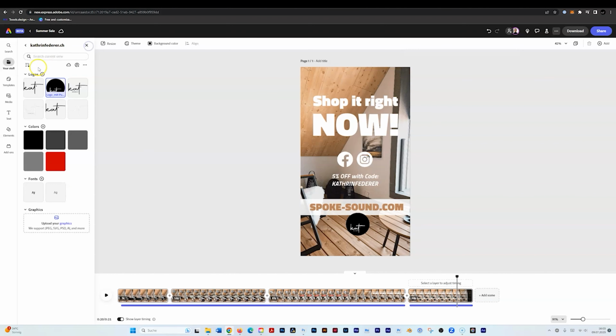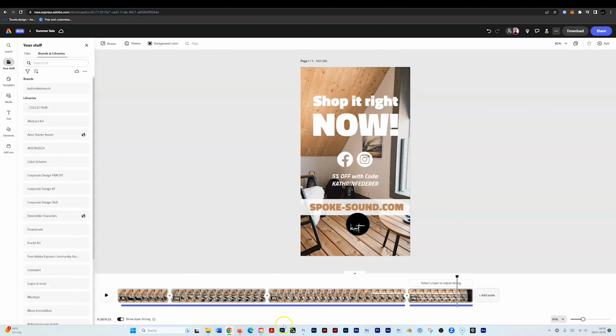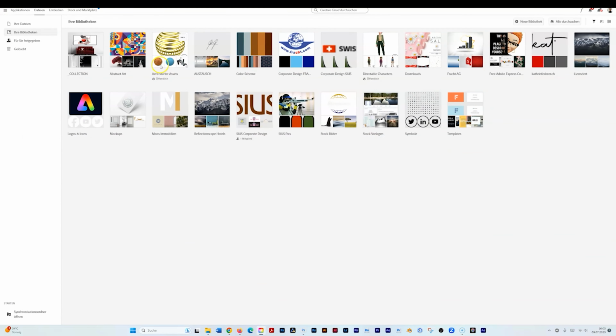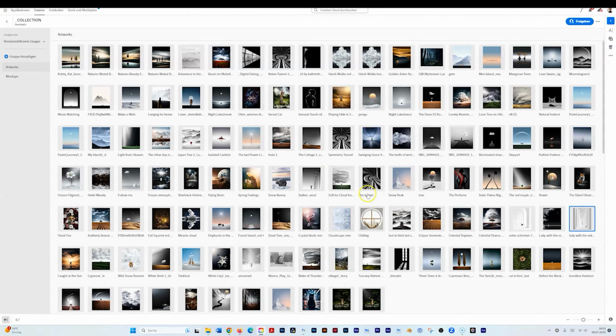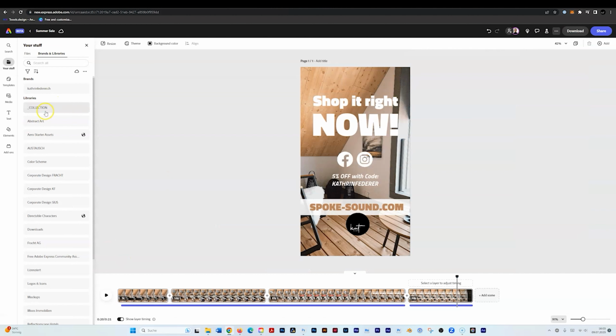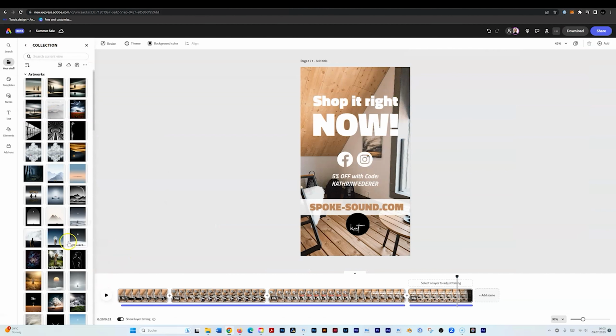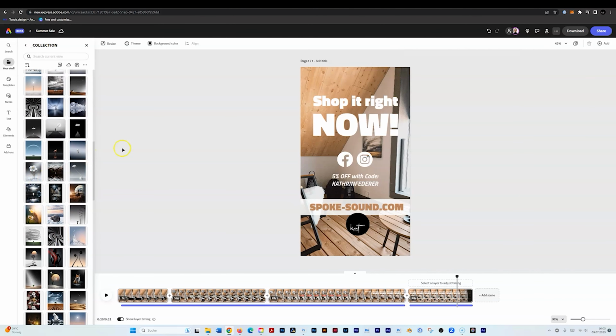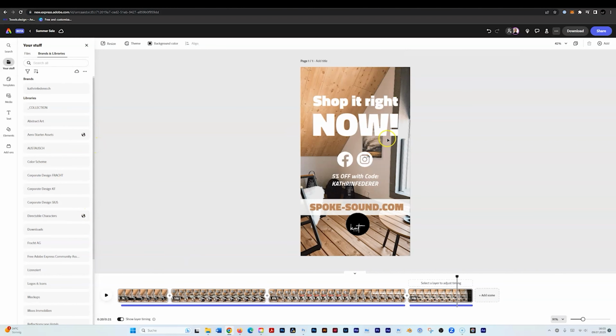But you also have access to, for example, your Creative Cloud library. That's where I upload all my stuff, so I always have access. I have the library reflected here, so all the same as what we had before. You can just drag it in. So when you have photos, you can upload them to your library, drag them in and make cool animations or cool posts. That's how it works.